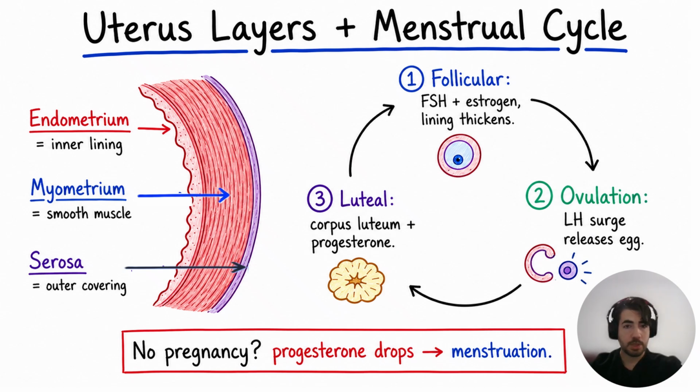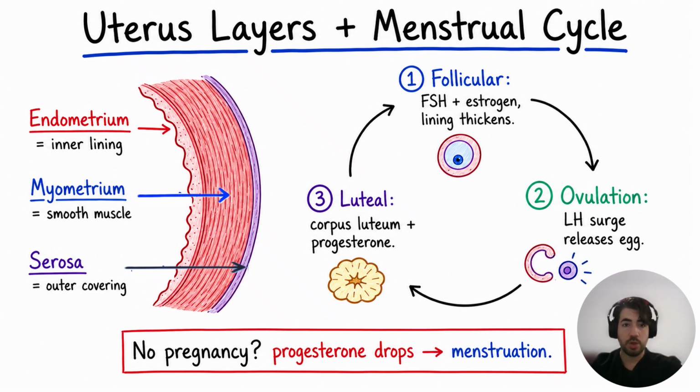Now, for the menstrual cycle, keep the pattern simple: follicular phase, ovulation, and luteal phase. The follicular phase starts at the first day of menstruation and goes up to ovulation. During this phase, FSH helps the follicle mature in the ovary. Estrogen will be rising and the endometrium starts to thicken. Mid-cycle, estrogen peaks and triggers luteinizing hormone, LH. Okay, so that LH surge is what causes ovulation, meaning the egg is released.